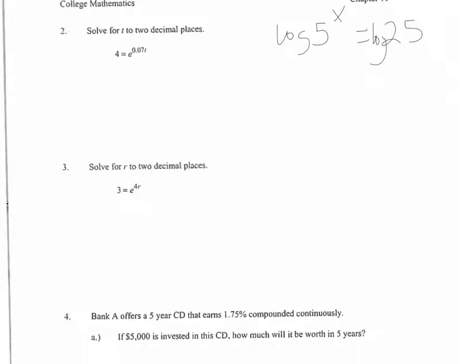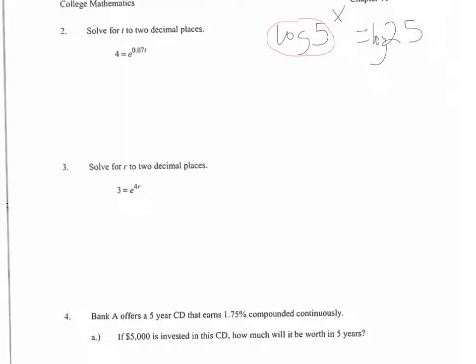Now, there are some rules for working with logarithms. Let's see if you guys remember them. If I'm taking the log of something and there is an exponent after it, since a log is an exponent, okay, if I want to know what the log of 5 is, I'm saying what is the exponent 10 has to be raised to give me back an answer of 5, because I'm solving for the exponent. So in a sense, anytime I see log, it means this is an exponent raised to an exponent.